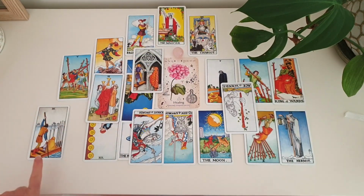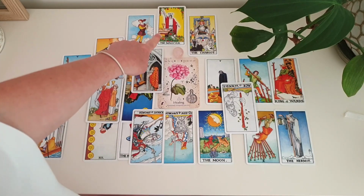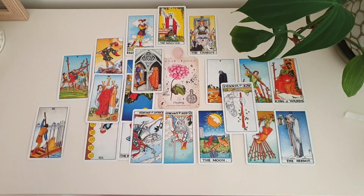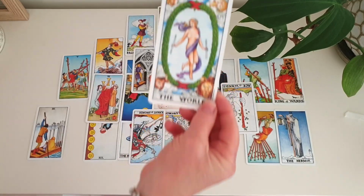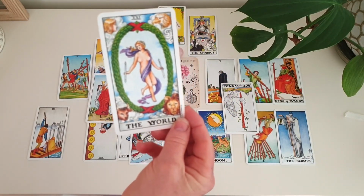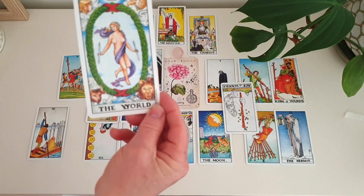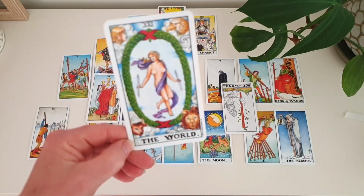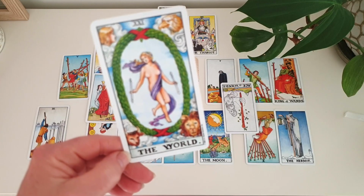We've got the Hermit. If the situation gets out of hand, leave the situation. Watch your words. You are in control here. Come from this higher aspect of yourself. And this, I love this card. And this will all work out for you. I love that card. That is your final card today, pile 2. We are going to stick on that because that is perfect.